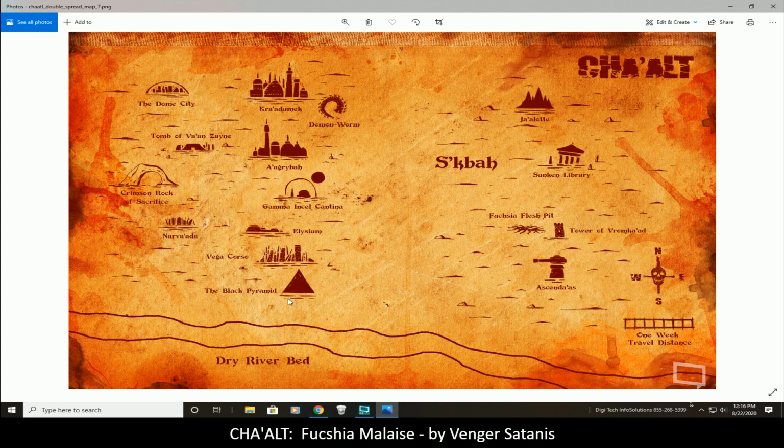So now I've played in 2 of Venger Satanis's game sessions so far. I think I missed one weekend, but he has been running tests through this using his Crimson Dragon Slayer game system set in Chalt, and you could also get that game system on DriveThruRPG as well.